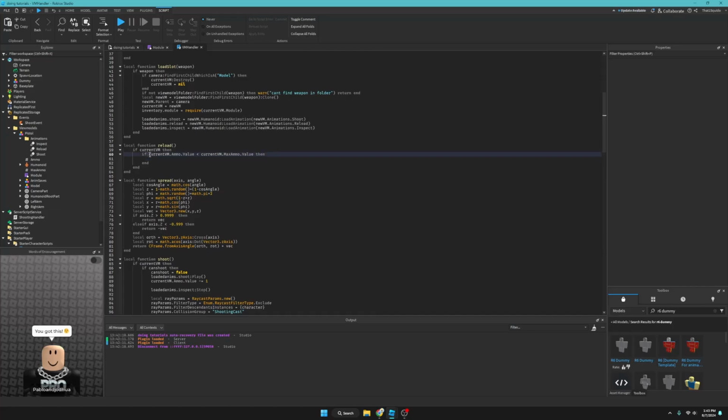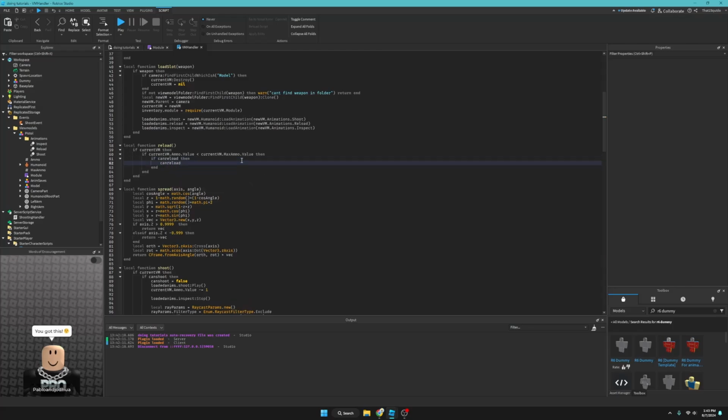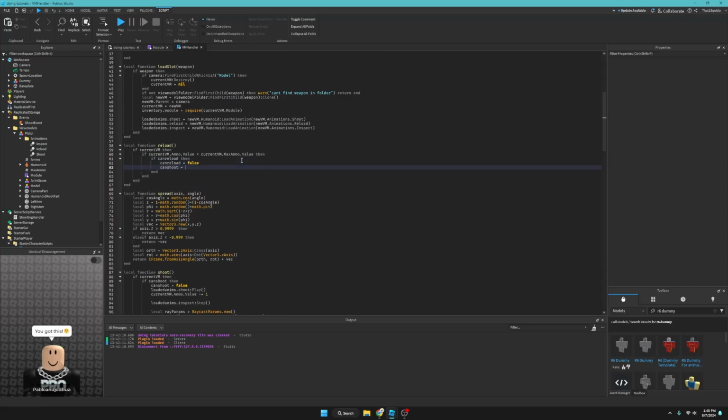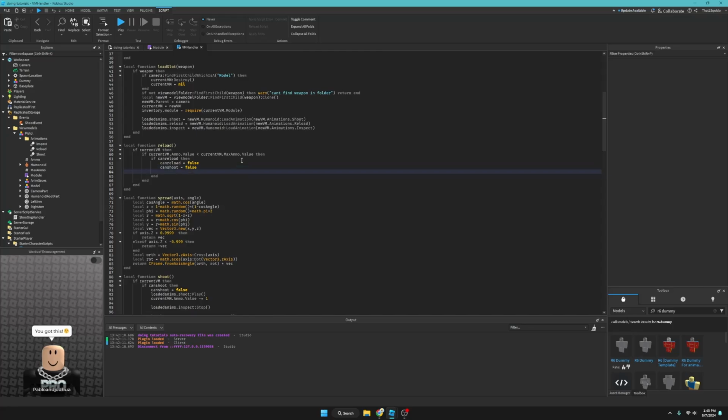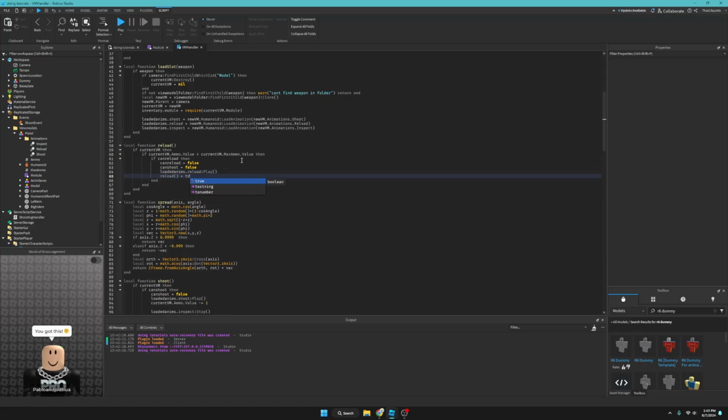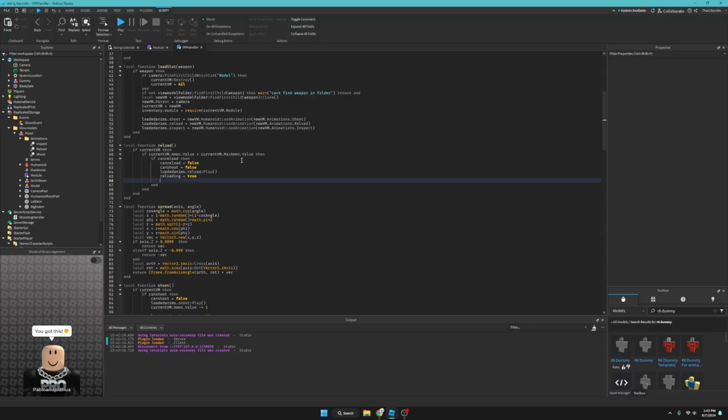So if we aren't on a full mag already, and if we can reload: canReload equals false, canShoot equals false, loadedAnims.reload:Play, reloading equals true, loading equals true, and then just in case the inspect animation is playing, loadedAnims.inspect:Stop.